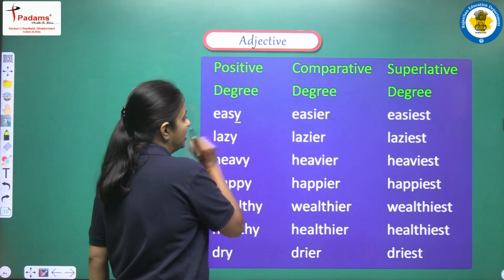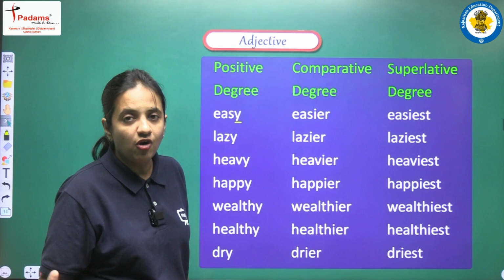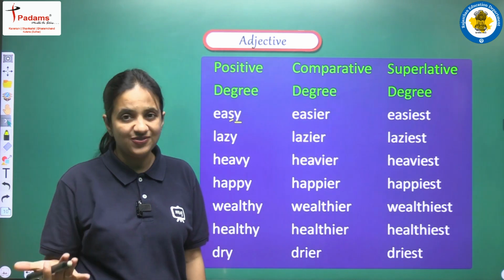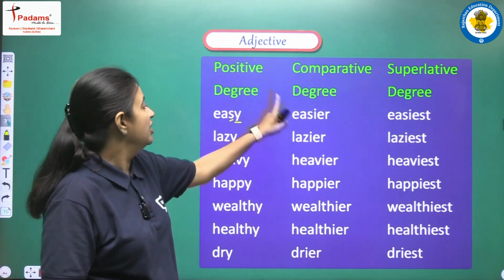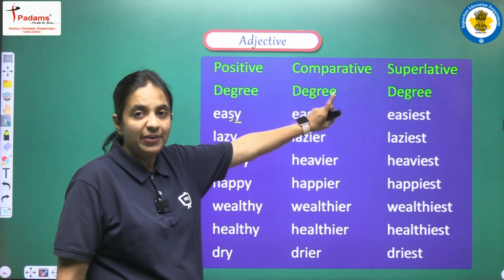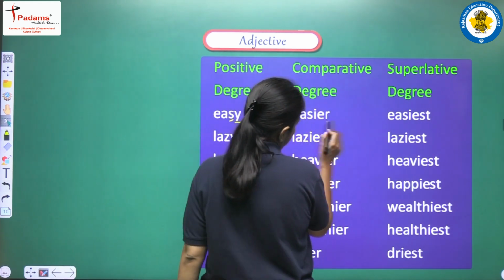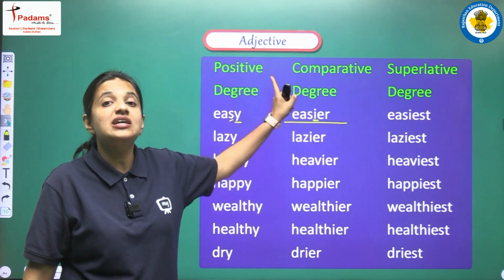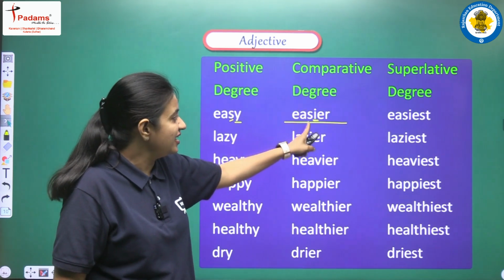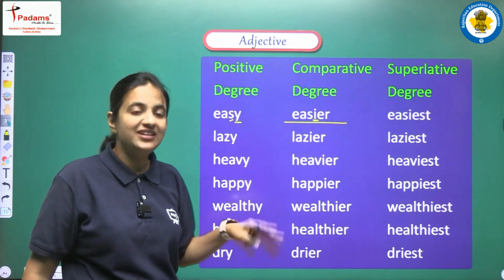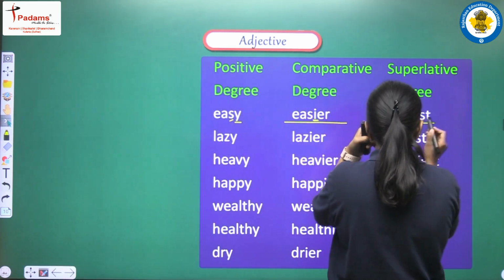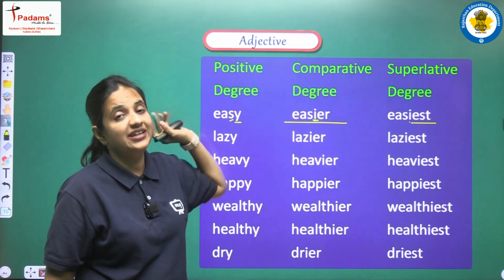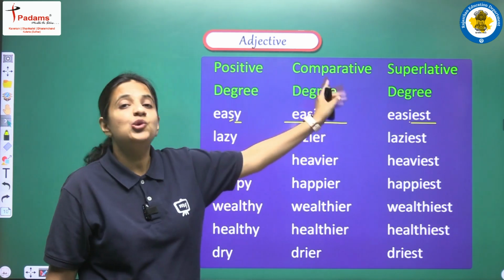So we can say that the last letter is Y, and the second condition was that before Y there should be one consonant. So we are having S. Yes, it is one of the consonants. So now according to the rule, when we will convert easy into comparative degree, now look at the spelling very carefully. What we are having here in the place of Y, we are having I. Look at the spelling, that is EASIER, right? Similarly, in superlative degree also we are having EST at the end of the spelling, but before EST what we are having? Again we just replaced Y with I.